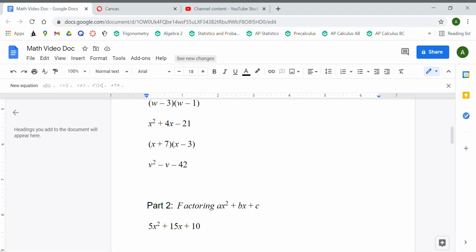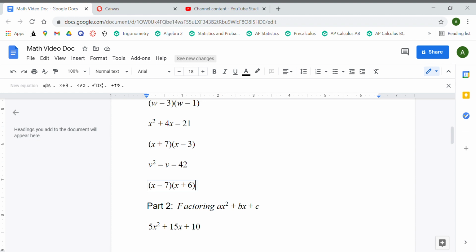So again, the way we factor trinomials like these is that we take the larger factor first, drop the sign, and then write out the other factor in the opposite sign. And there's our factoring right there.